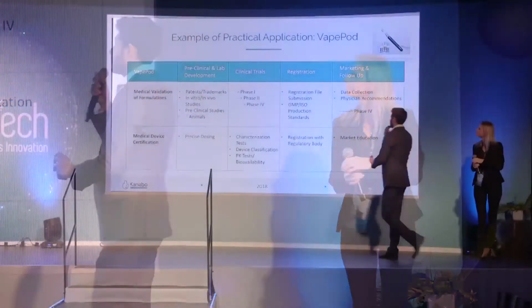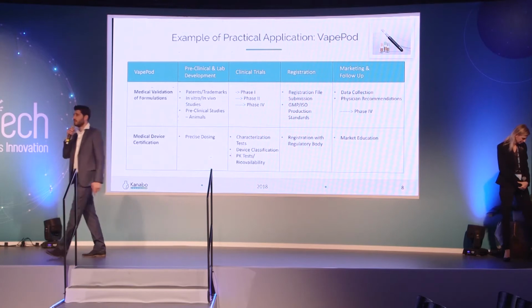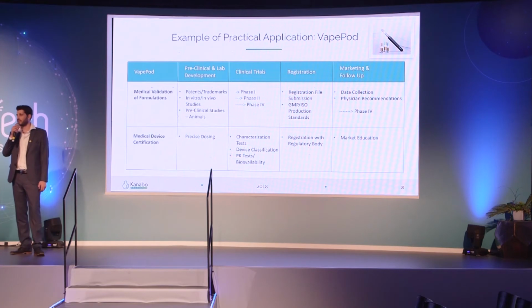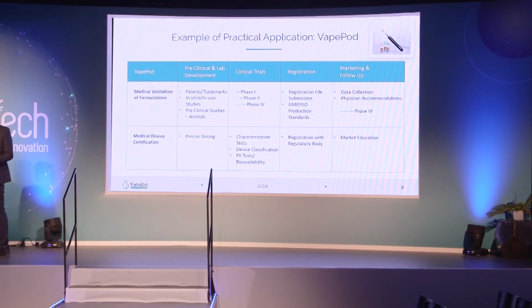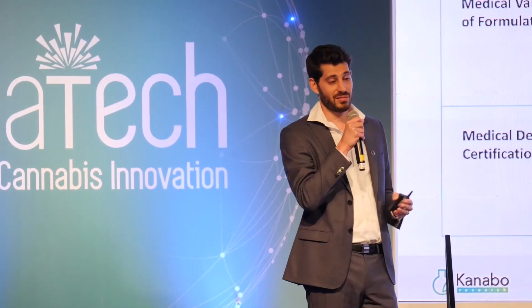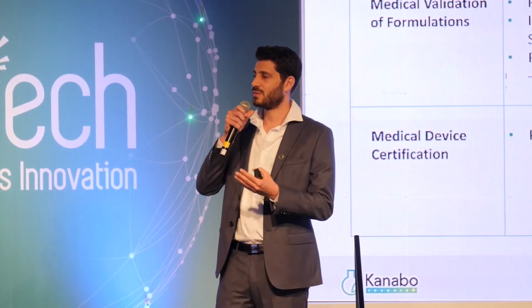I will add a bit here, but I wanted to pass to the questions as well. So this is what we did, basically. We took the vape pod, that was developed as a recreational product, but we were lucky enough that the factory that manufactured the vape pod is a GMP certified, ISO certified manufacturer. And then we thought to ourselves, okay, let's try to make it a medical device. Everyone said that's not going to be possible, definitely not for cannabis. But we said, in Israel, let's do some chutzpah and try.